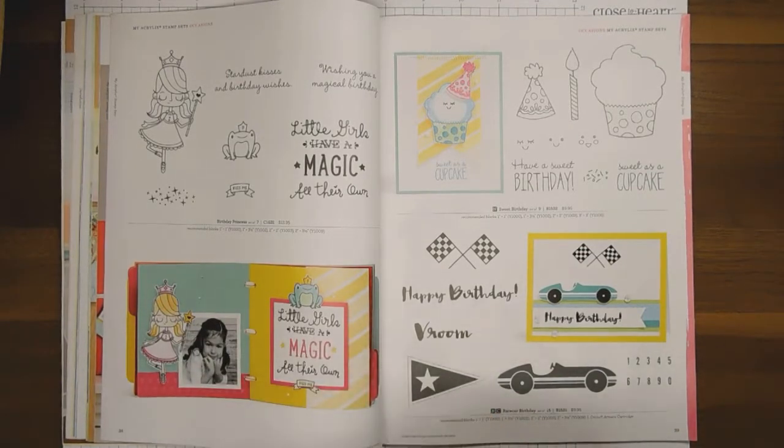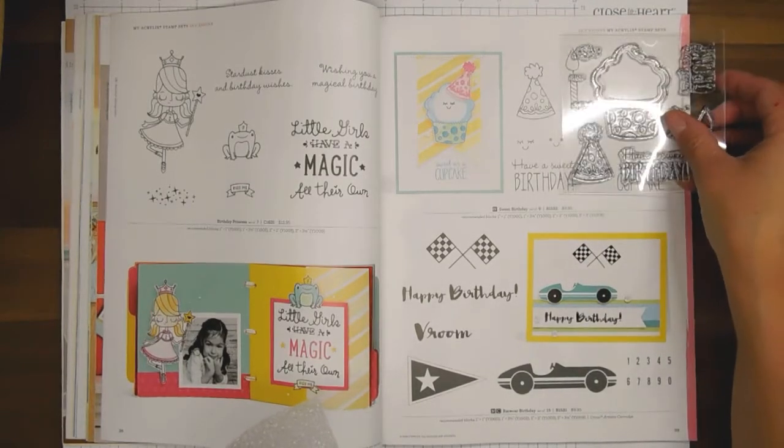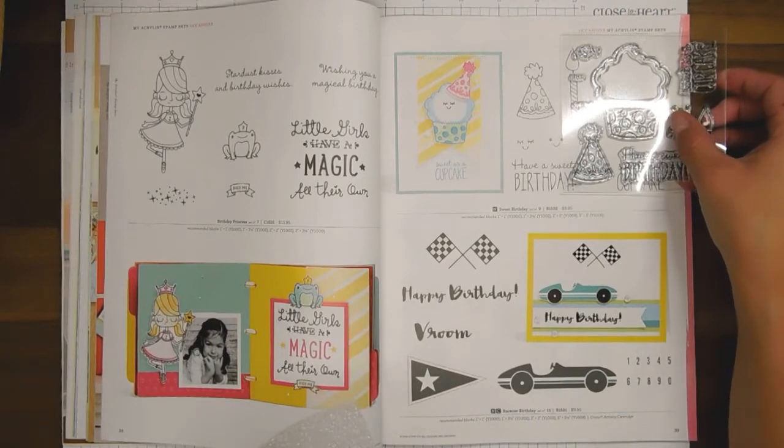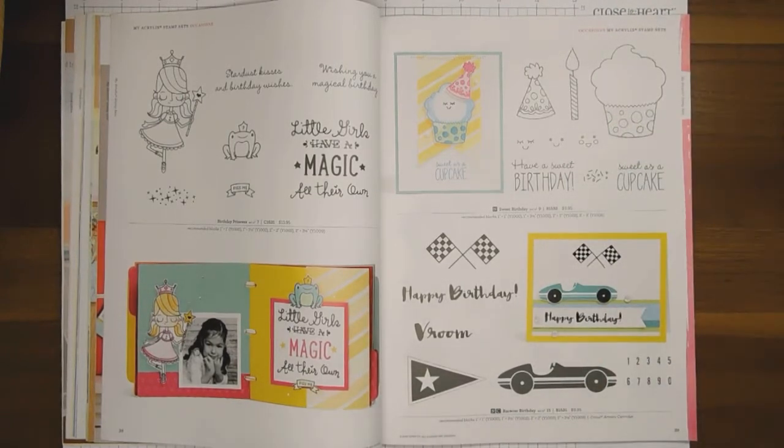And so, as you can see, these are actual real sizes. That's the real size of the set, is what you see in the book. Just wanted to show you guys that.